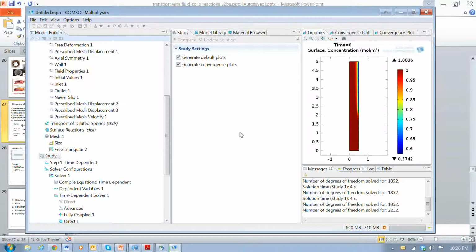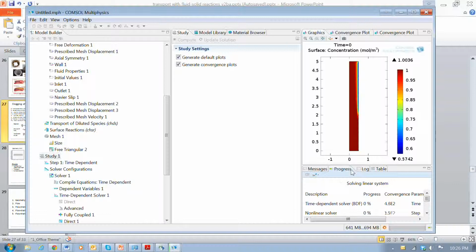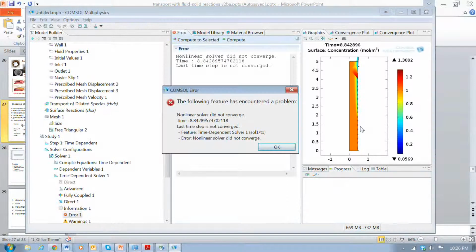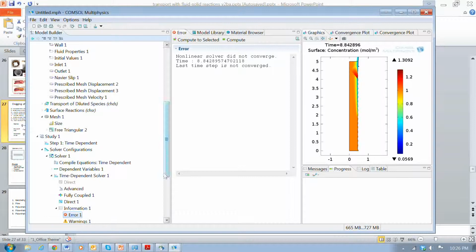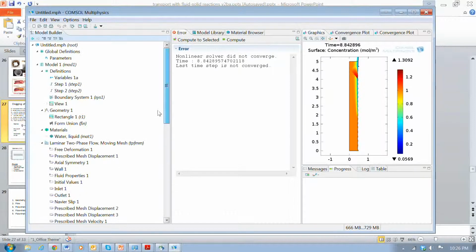Okay, so that's encouraging. We still don't really know that it's going yet until we see that start to change, but we can click here under progress, and so yeah, it started to run. We don't really know if it's going to run successfully, but at least it's going, so that's good news. And this is the kind of concentration profile that we expect to see early on. So there's a problem, and let's see.